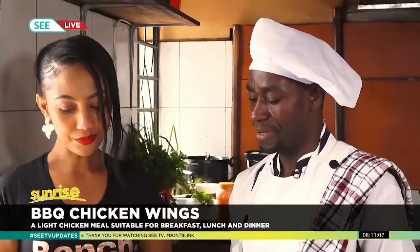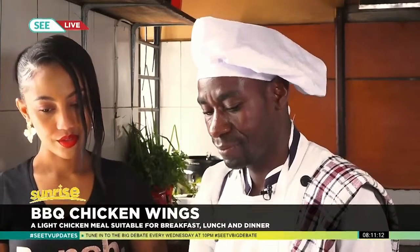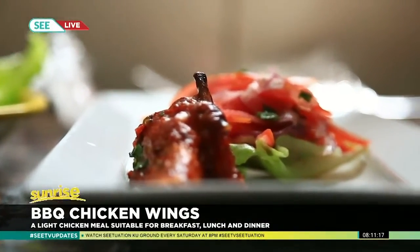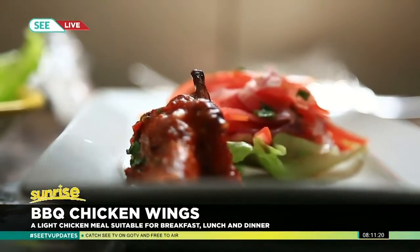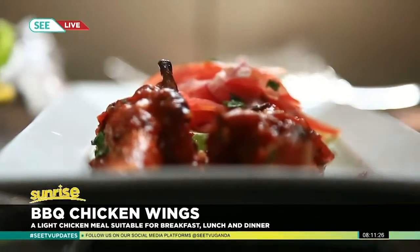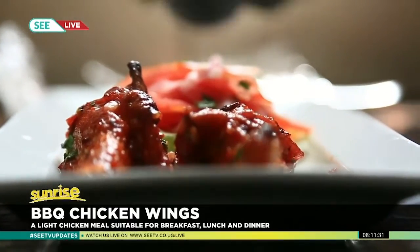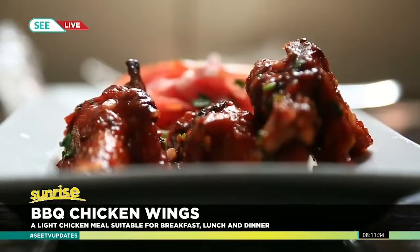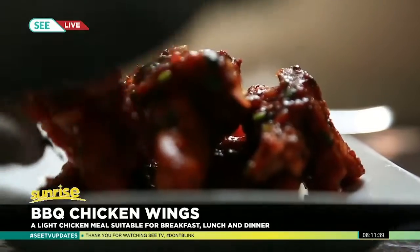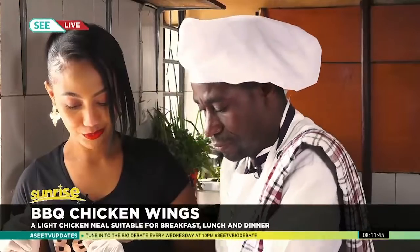Now we can serve our wings on the plate. We serve that on the plate. You can arrange them nicely for proper presentation. Yes. Them like that. Oh, look at it, it's really coming together. Yeah, and someone can look at this because of the way you put your salad on top of the lettuce, and then you're arranging the little chicken wings on the side. It looks really good because the chicken wings are coated, of course, with the barbecue sauce and the coriander. It looks really amazing, I'm telling you.